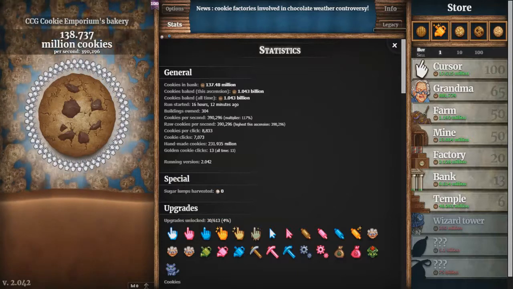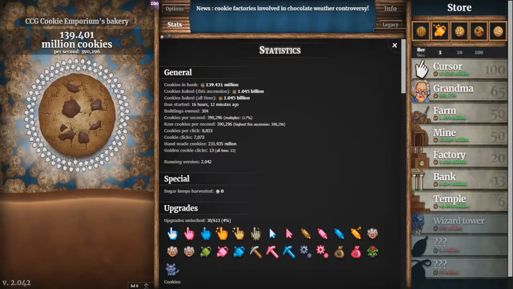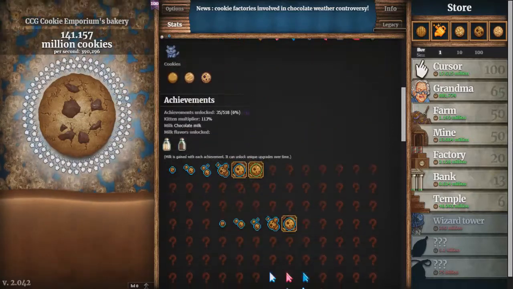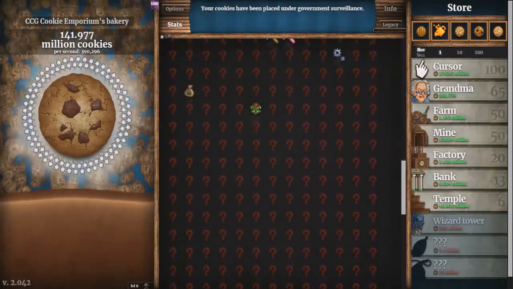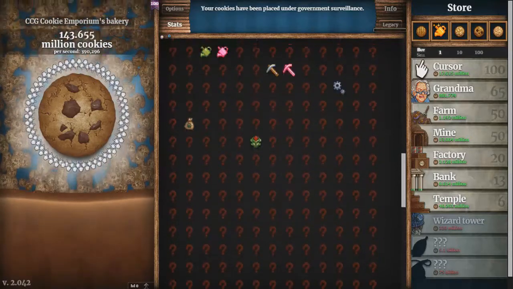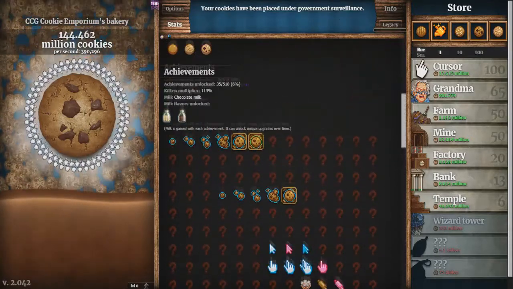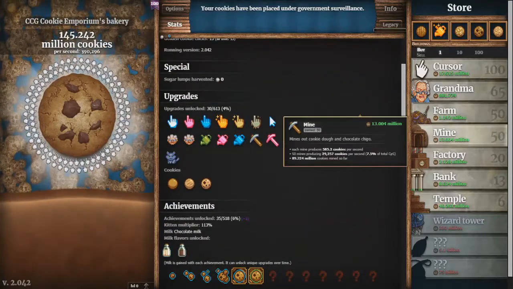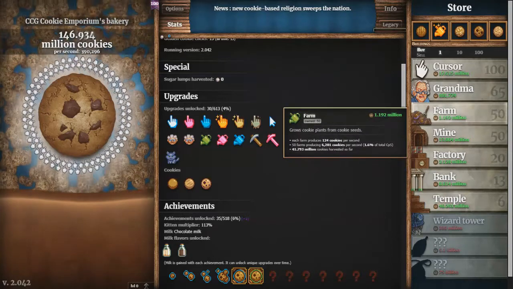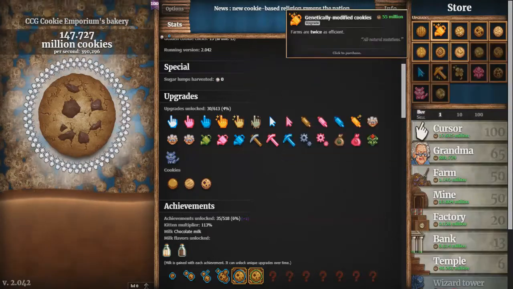Gotten 30 of the upgrades. And 35 achievements, which you can all see right here. I'll show you them later once we have a chance to really take a look at it. But as you can see, we've gotten a whole bunch. And we've got 6 temples, 13 banks, 20 factories, 50 mines, 50 farms, 65 grandmas, and 100 cursors.